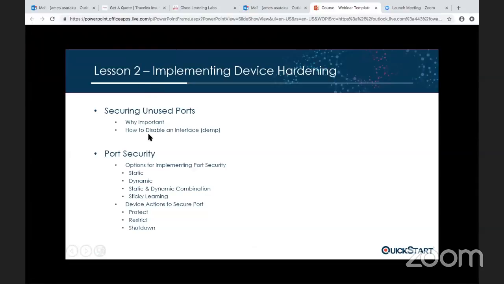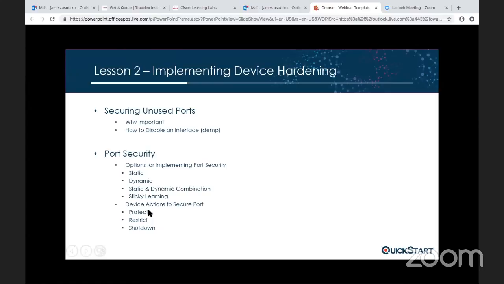So the next thing, your next lesson, is how to secure unused ports. Now, why is this important? It's absolutely necessary because in your switches, you would have 24 ports, 48 ports, and every one of those ports is hot. They're ready to take in signals. They're ready to do work. An attacker can very easily get physical access to that switch and then start sending signals. They just connect their laptops, and they start using your network and communicating to your network, capturing packets and sending packets as well. So it is possible to do what we call port security.